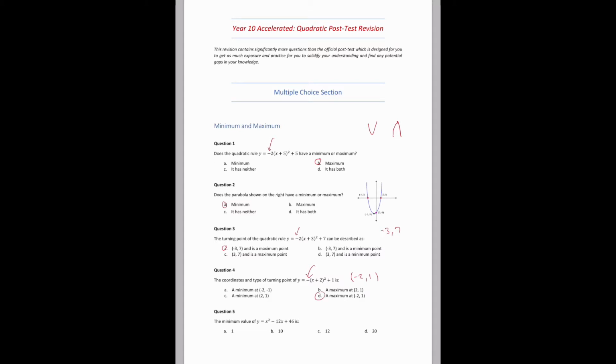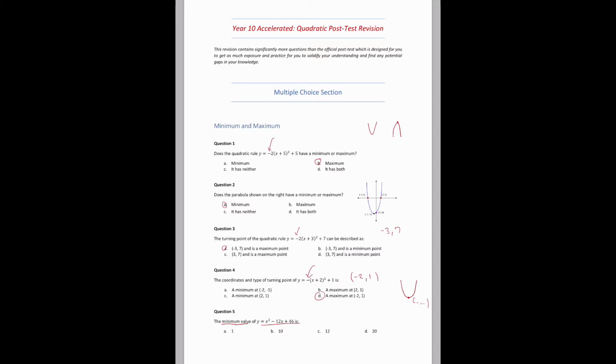Question 5 wants you to find what the minimum is, and notice over here this is expressed in the standard form, so you are going to use the formula to calculate your turning point. When it's asking for the minimum value, it's technically asking for the y value of the turning point, because if you were to graph this, your graph would kind of look like this, and hence if you find the y value of the turning point, that will give you the minimum or the lowest value.